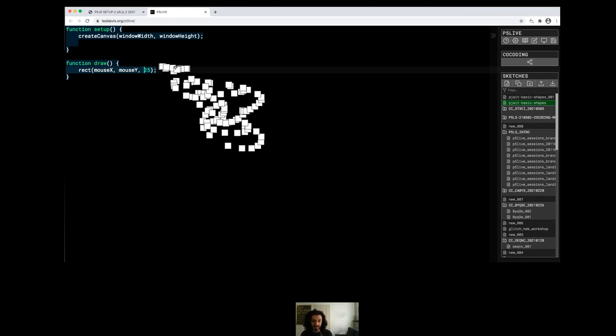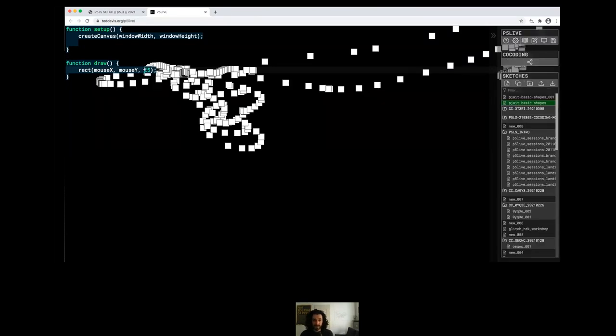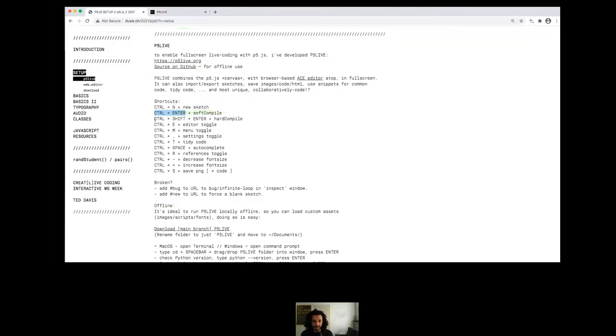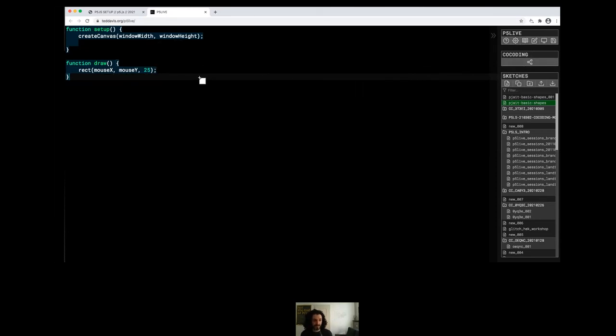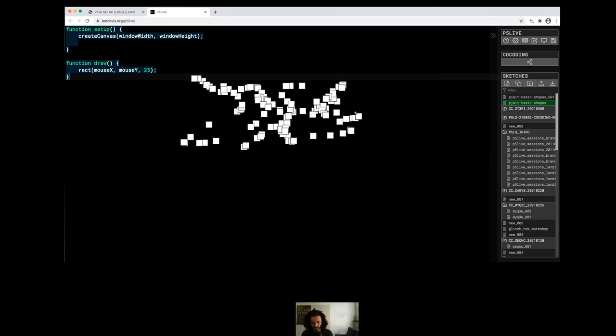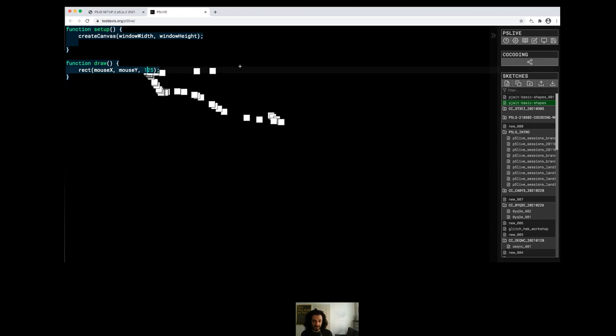And what does it mean to compile? It means we're changing code and we're asking the computer to execute that code again. But by default, we have our settings on live coding, and so it's doing this automatically for us all the time. If it seems like things aren't working and it's really surprising and you've tried compiling, we can add Shift to that combination, and that does what's called a hard compile. Control, Shift, Enter really makes sure that everything is recompiled. This is maybe a good thing to do if things aren't working and you're not quite sure why. Try doing a hard compile. Otherwise, just Control Enter should be enough to make sure that things work.